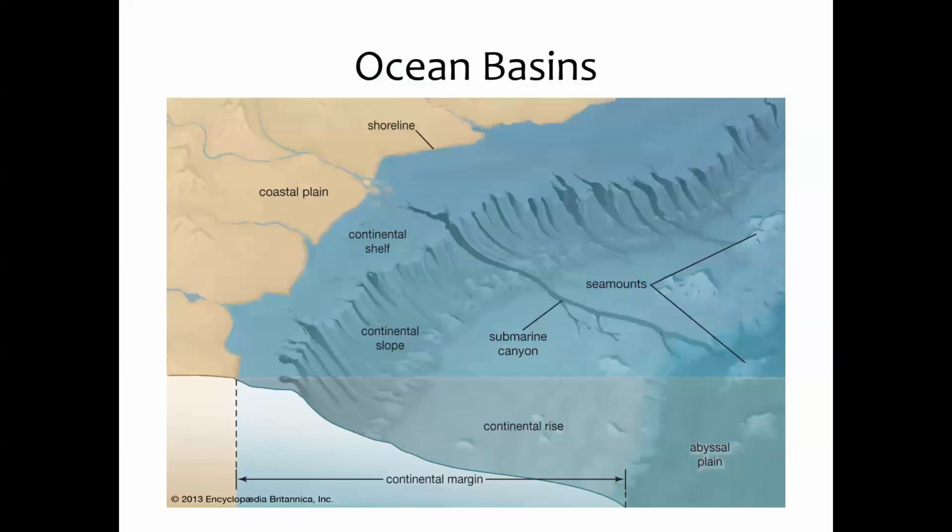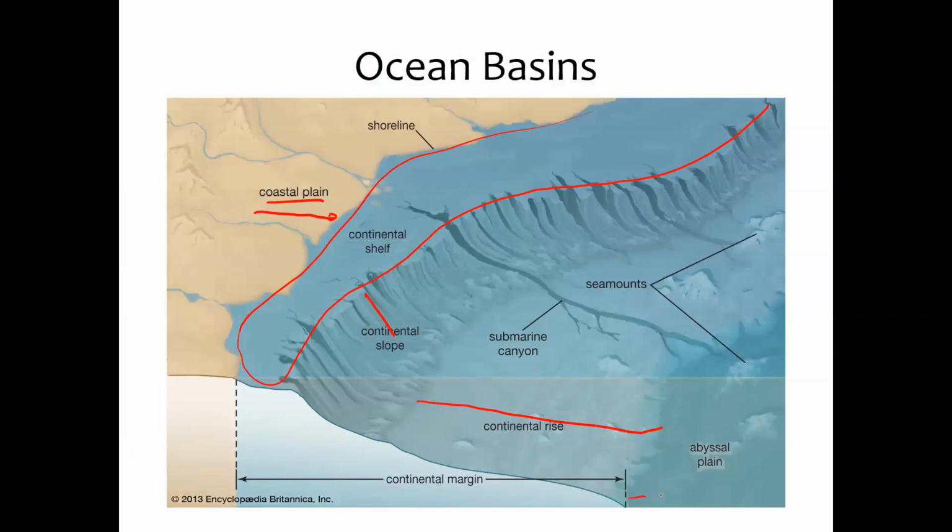Here's a diagram of some of the parts of an ocean basin. So the coastal plain is not a part of an ocean basin, but it is the low part of, say, a passive coastline that slopes toward the beach itself. Then just offshore, you have what is called the continental shelf, the area of relatively shallow water that extends for a ways until you hit what is called the continental slope and the continental rise, which is sort of the piles of sediment at the very edge of that continental shelf.